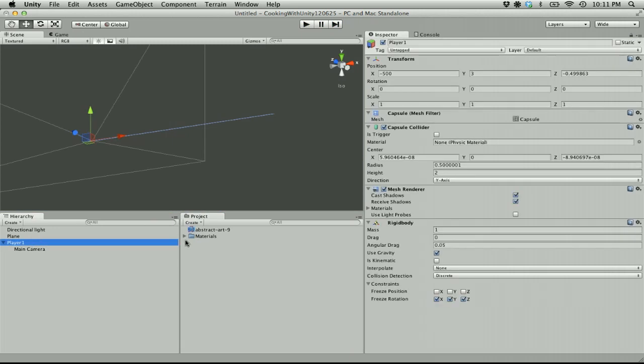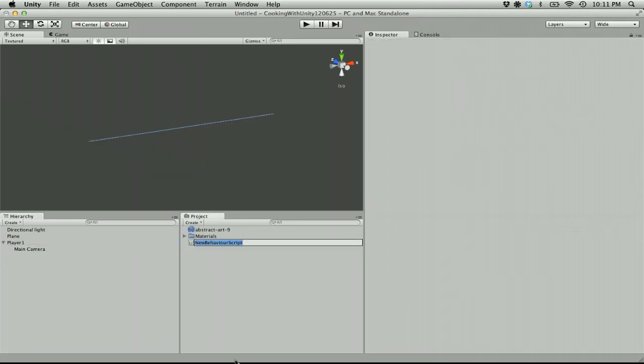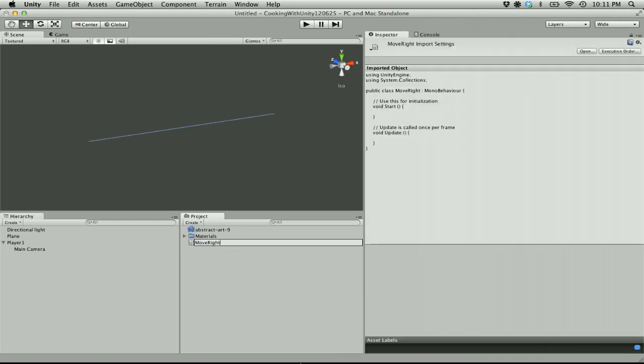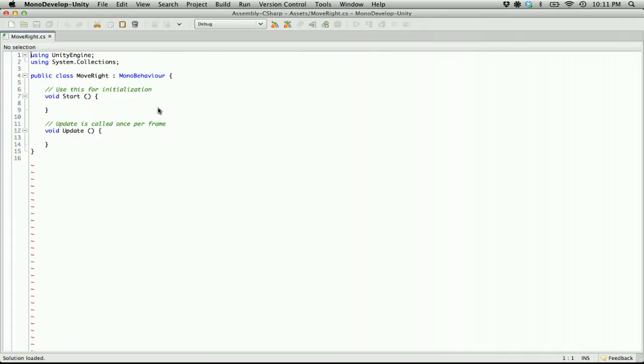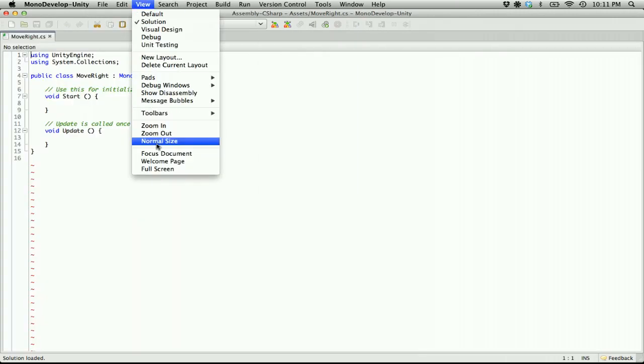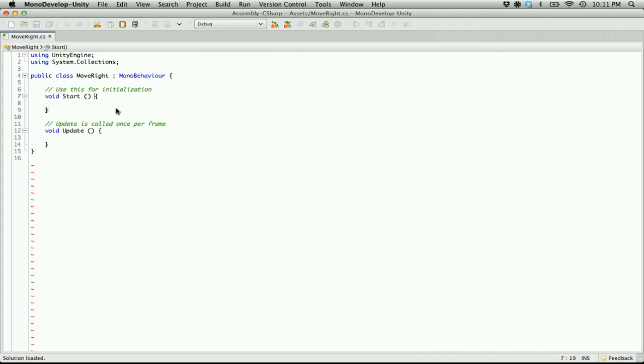And so let's start by making our player move right. We're going to create a C# script. And we're just going to call it move right for right now. And open it up. So here we go. Should be zoomed in enough. So here we go. What are we going to do? All we're going to do is every frame we're going to move the character to the right. He has physics, so what I think I'm going to go with is I'm actually going to apply a force to him every frame.